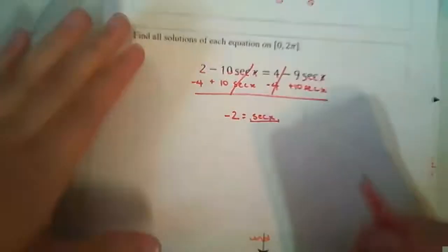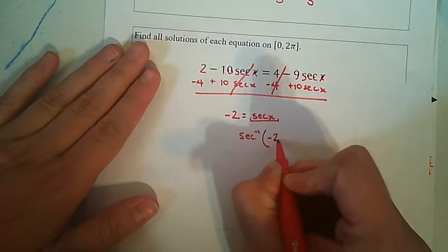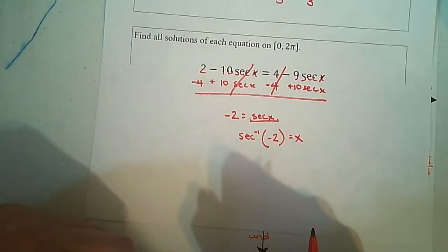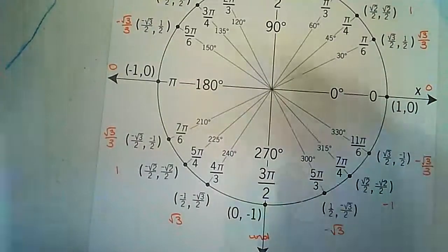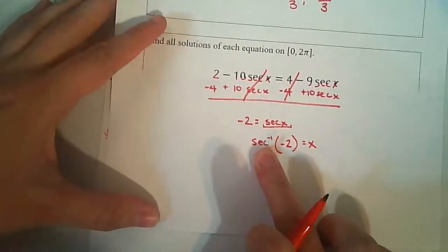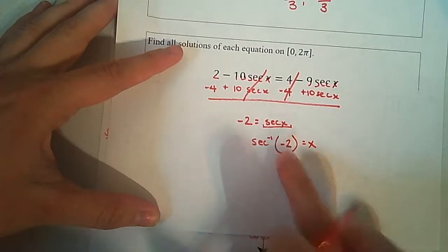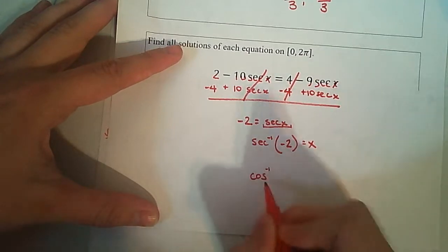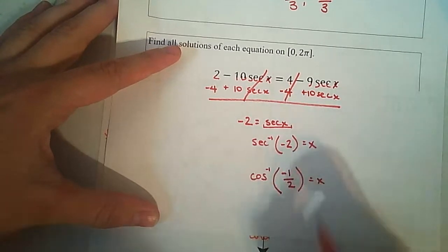So now again, this is saying we're technically finding an angle. So this is saying where on the unit circle is secant negative 2. And now we didn't have secants plainly listed on our unit circle. So let's use a shortcut. Let's make it easy on ourselves. Remember, secant is really the reciprocal of cosine. So we could look for where secant is negative 2, or we could look at the reciprocal, and we could look where cosine is negative 1/2. Those would be the same things.